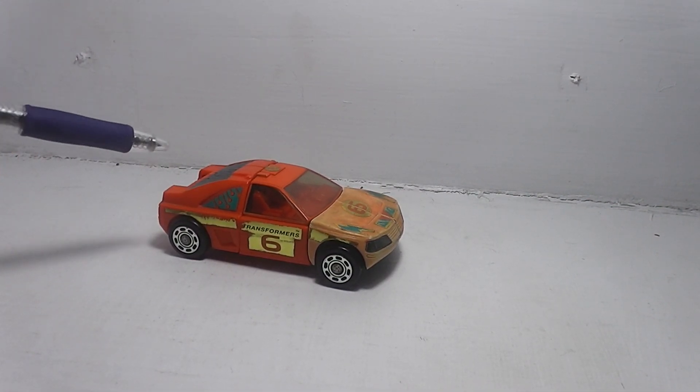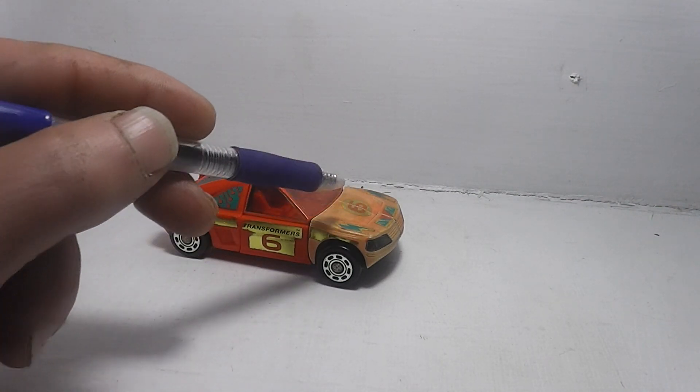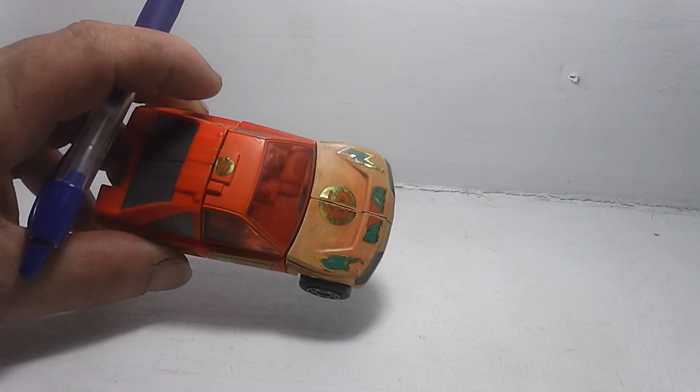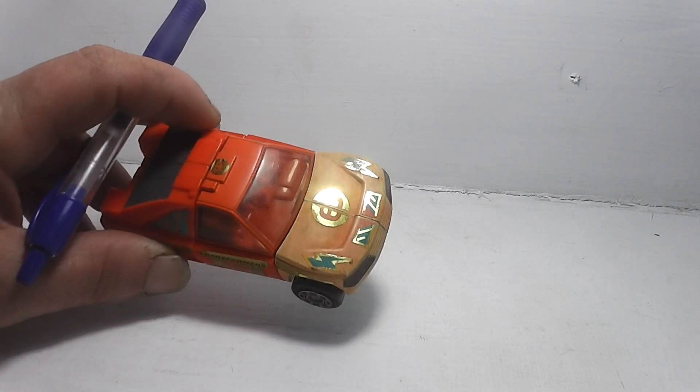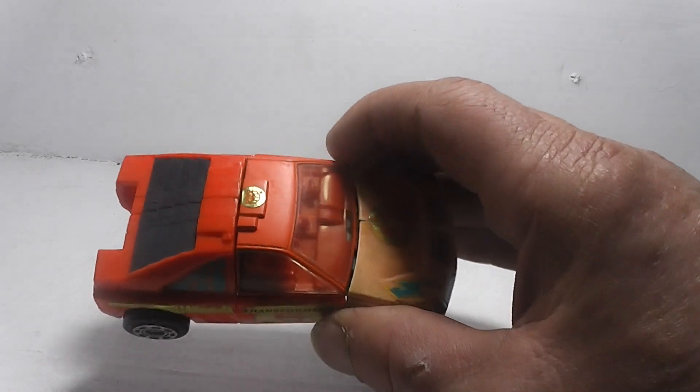There are more accessories but I don't have them because they've either gone missing or they broke, as they were just made out of plastic that you put water in and then they shoot plastic at this area to create a battle damage color effect, which would fade. Over time it already faded. Now this Autobot right here — believe it or not, his name is GoBots. I don't know where they got the name from, but that's what it is.